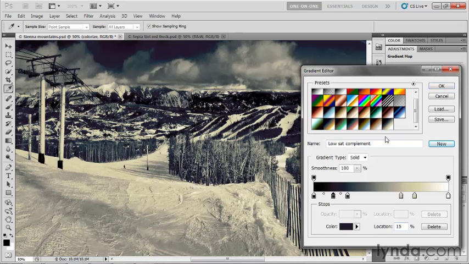Now, if you make some mistake and you need to make some tweaks to your gradient or change its name or anything like that, you can press and hold the Alt key or the Option key on the Mac and hover your cursor over one of these gradient swatches here, and your cursor changes to a pair of scissors. And then you would click with that Alt or Option key down. That deletes that gradient swatch. Make whatever changes you want to make. I believe if we start moving a single color stop here, like I just moved it from 25% to 26%, that wipes out my name, which is delightful work on Photoshop's part. Anyway, so I now have to rename it again, low sat complement.